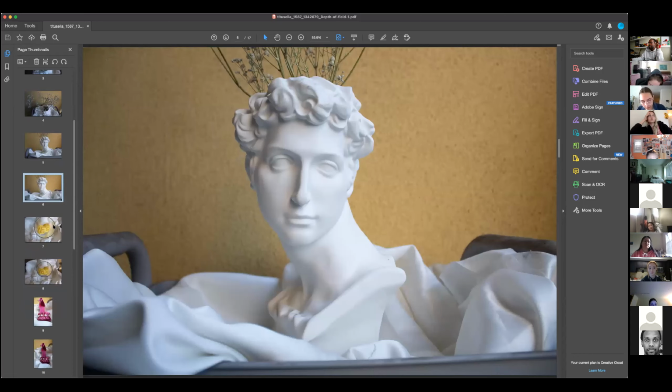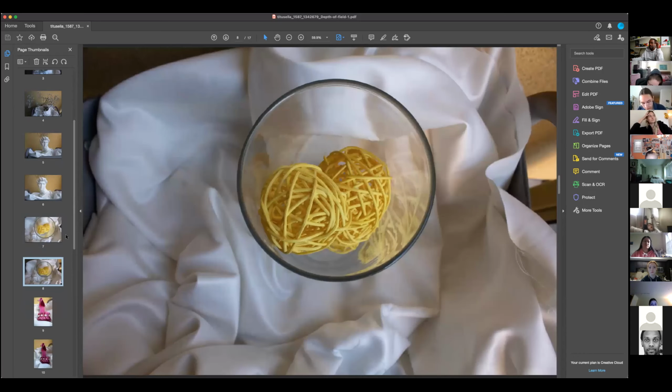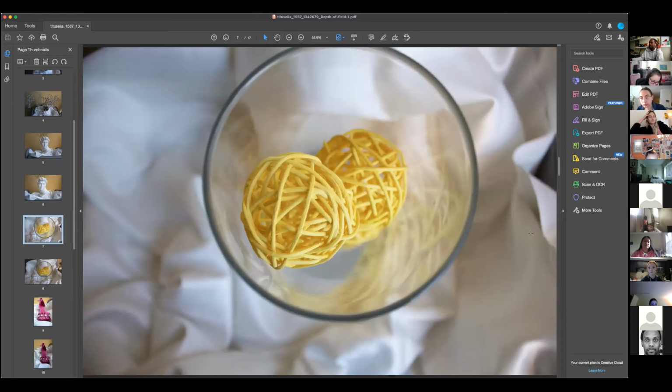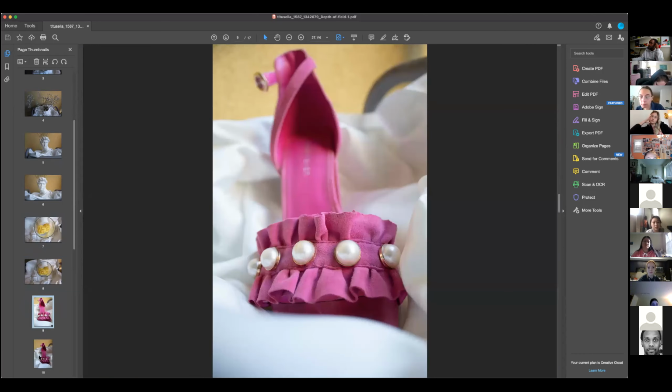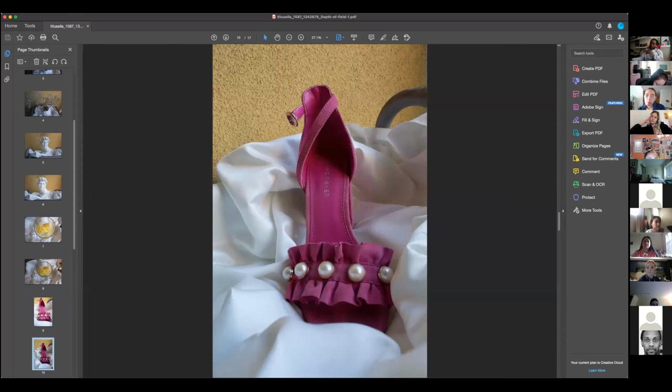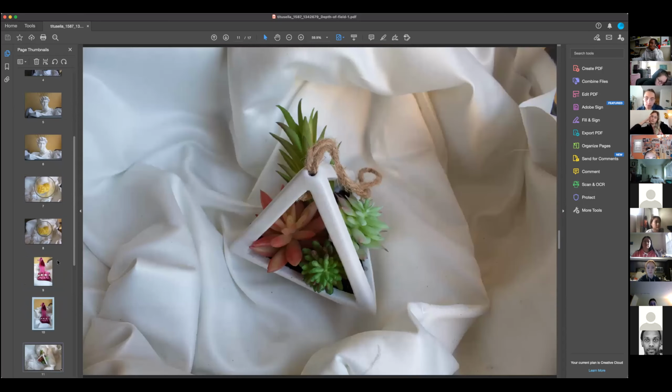This shot here, I think, is one of the best examples in this set of a shallow depth of field. We can see the rim of the cup is out of focus, and the ball inside the cup is in focus. And then this one, everything is in focus. We can potentially see the fabric and those types of things. The shoe as well, I think, is a good example of the front of the shoe being in focus and the back out of focus, and then the whole shoe in focus. We can read the branding on the actual sole of the shoe.